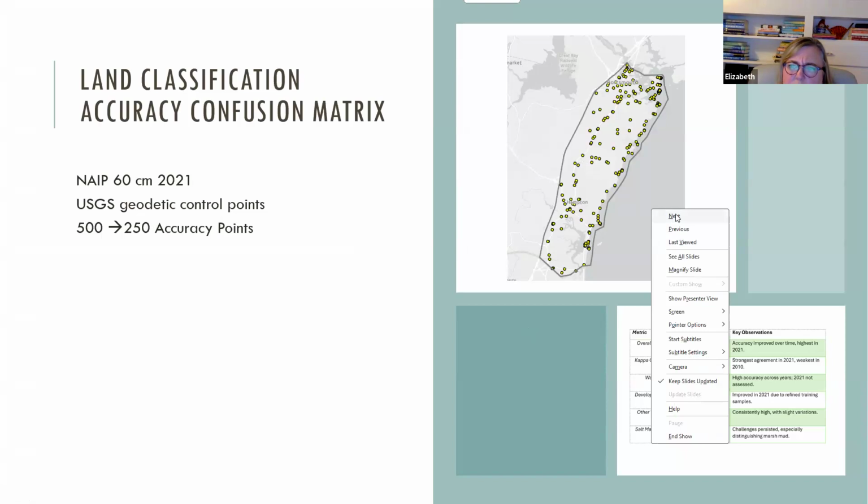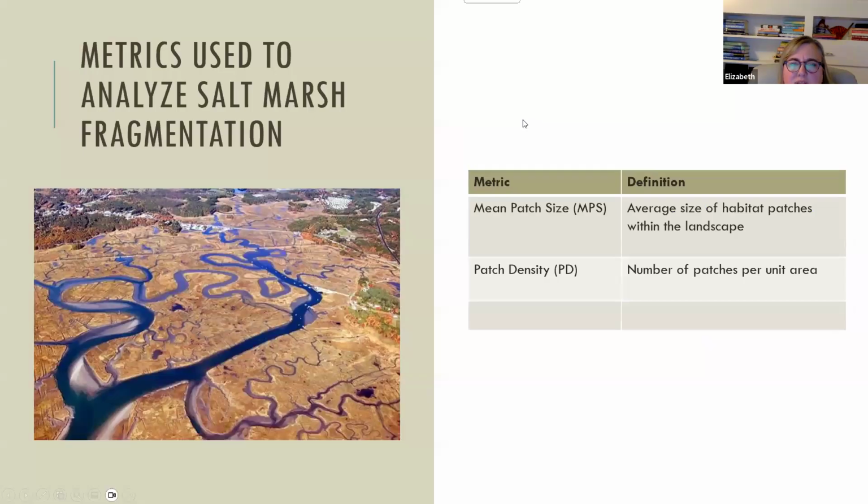So then I took the raster of the salt marsh area and I uploaded it into FragStats. I'm not going to show you everything that I did because it was my first time using FragStats and I probably had way too many categories and different metrics that I was looking at. They're all in my report, but tonight I'm going to show you the two main ones.